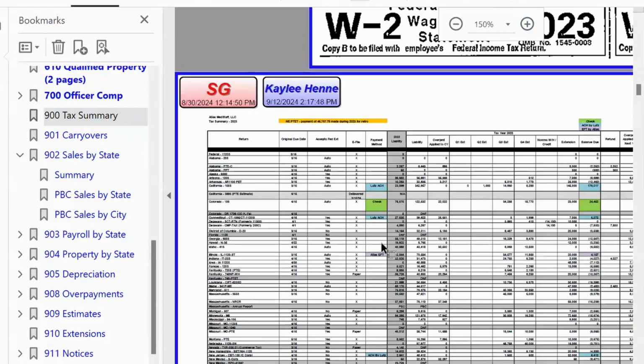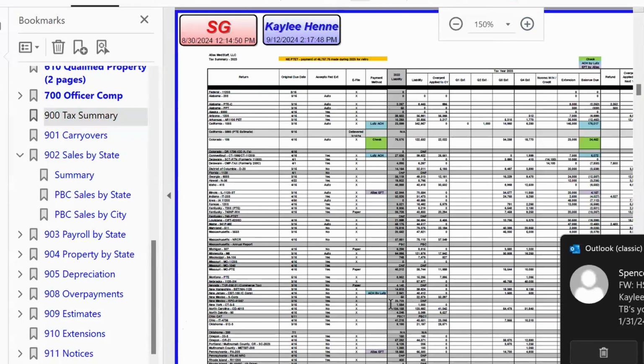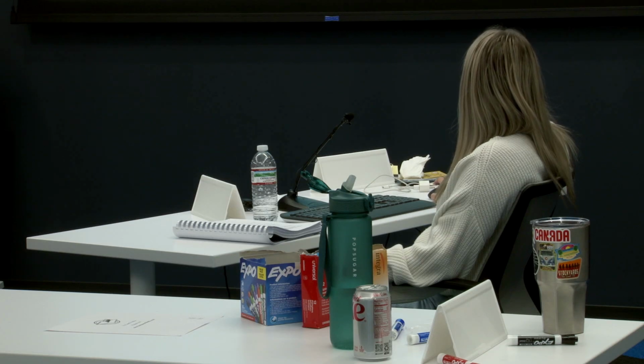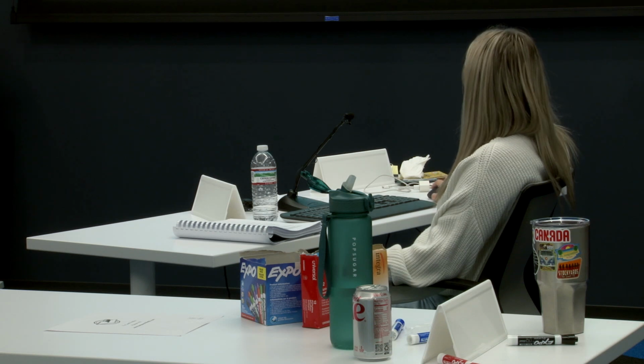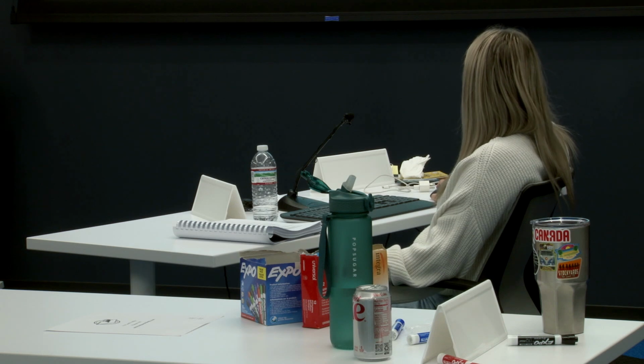So this is a list of all of the returns that we're filing, whether they're e-file or paper, what our liability is, the payments that we make, and the ending balance due or refund on the return. So this has to be filled out for every single return that's over 5 states. And you have to fill this out manually, and it takes a long time to do as well. So just be thinking about these things when you're working on state returns, and figure for some time to go through and fill all this stuff out.